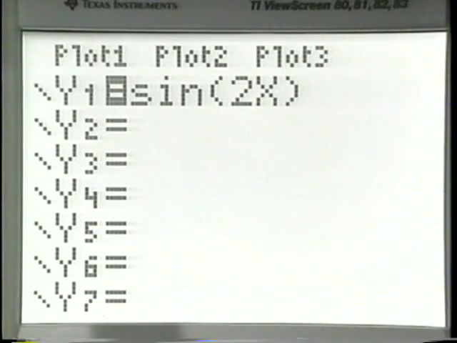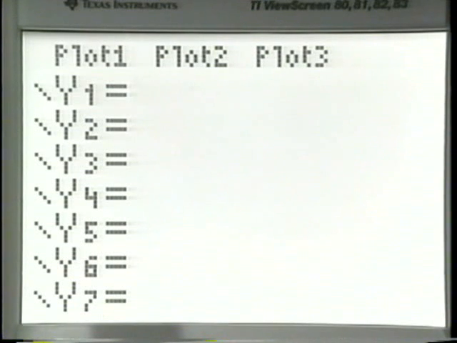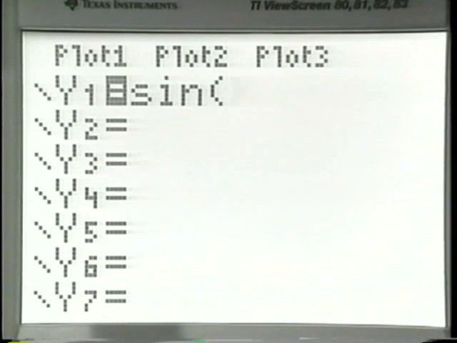And I'll hit the y equals button. I got something from the last time, so I'll clear it. And I'm going to type sine, and I'm going to hit the x button, plus 1, and I'll need the parentheses so it doesn't take the sine of x and then add 1 to it. So that's taking the sine of x plus 1. And let's tell it to graph by hitting the graph button.